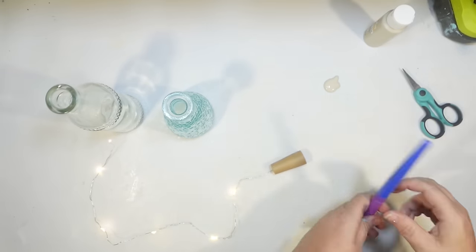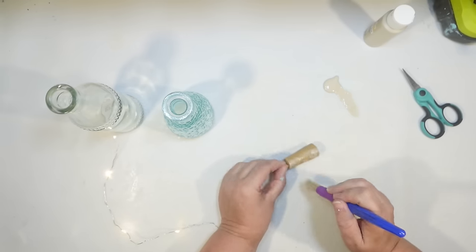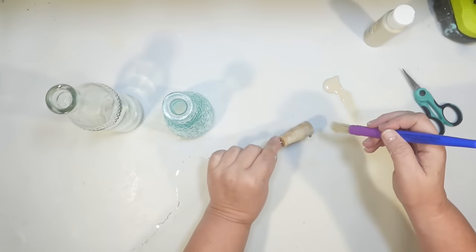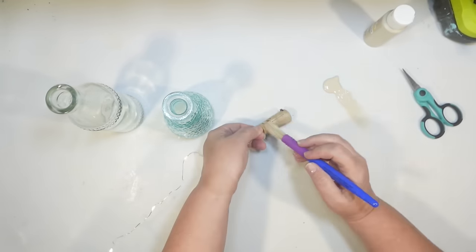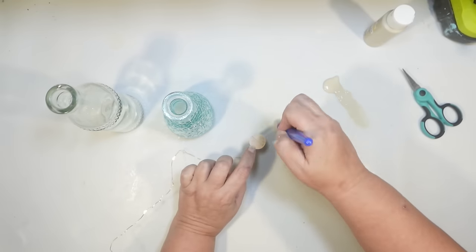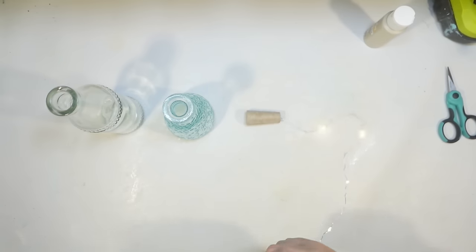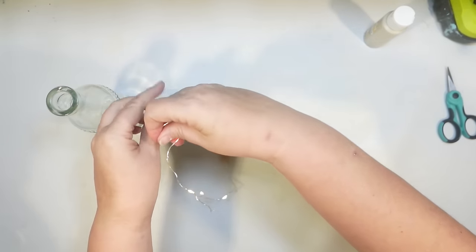To give it more of a wood look, I'm going to just distress it with this Beachcomber Beige color by Apple Barrel, just in one direction, to give it a wood grain. Just a little something to make it look better because I'm not a huge fan of how it looks. I'm also going to do that here on the top. And I want to still be able to use that shell part as well. So we're going to try to make this work.